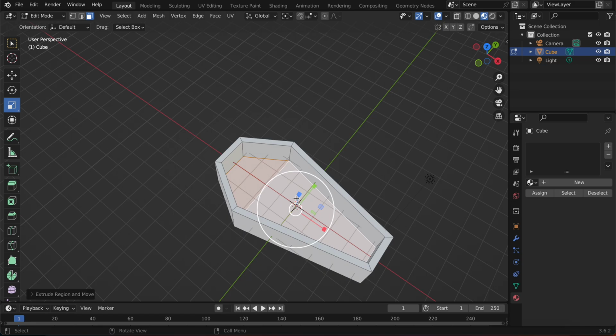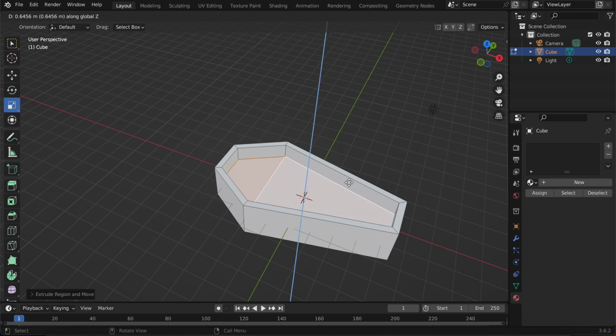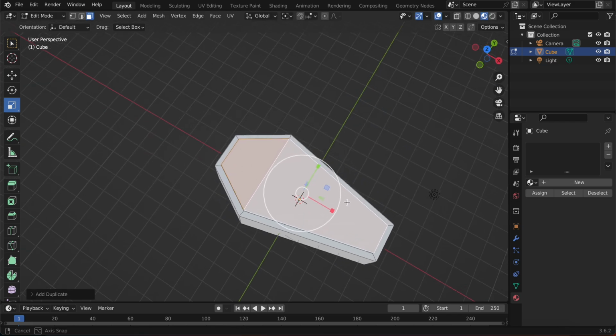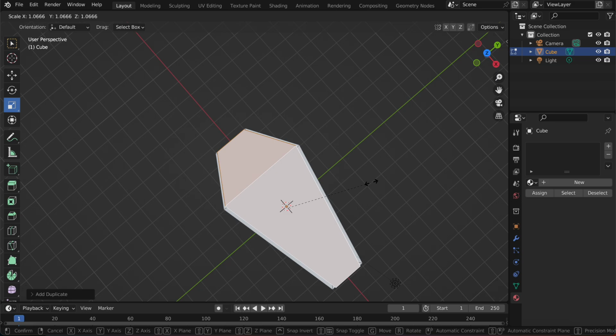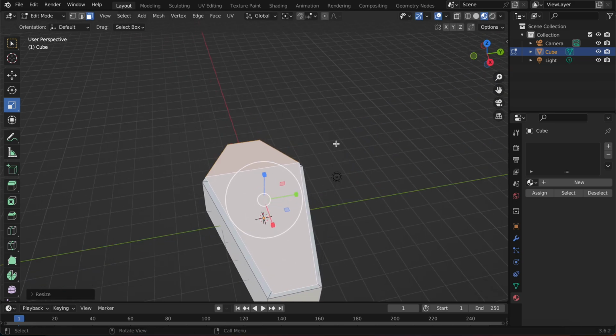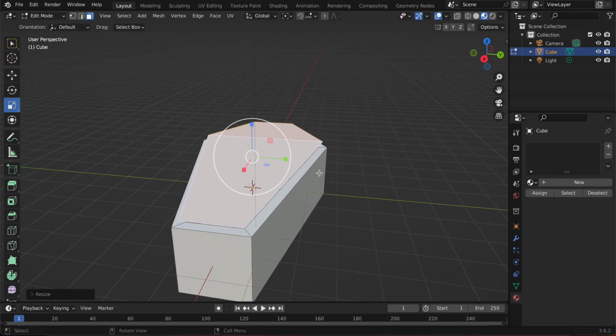If we still have this face selected, we could do Shift D to duplicate it. I'm just gonna press Z so that I could bring it straight up, right? I'll probably just scale it a little bit. And what I want to do now is I want to have it like it's half open.